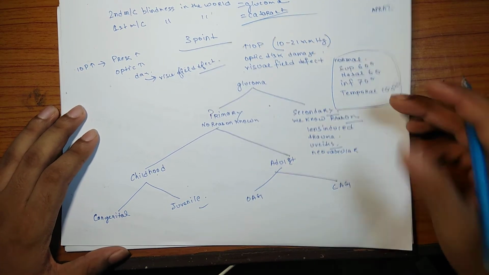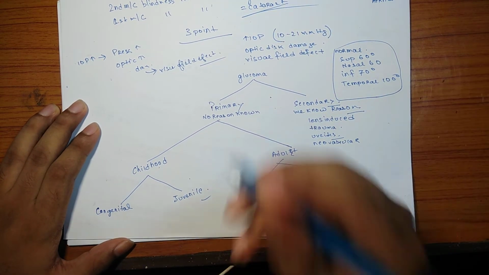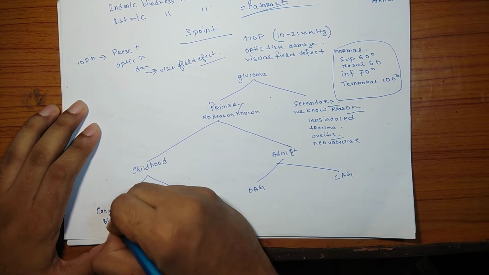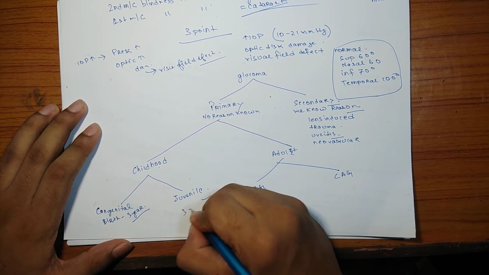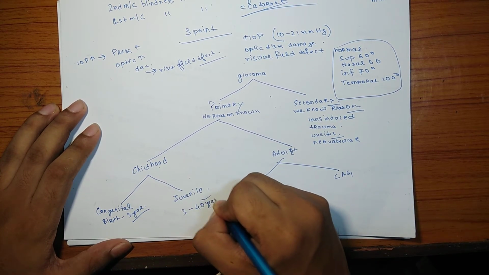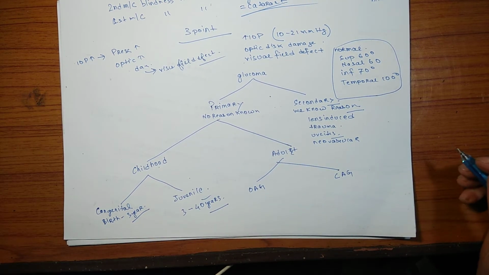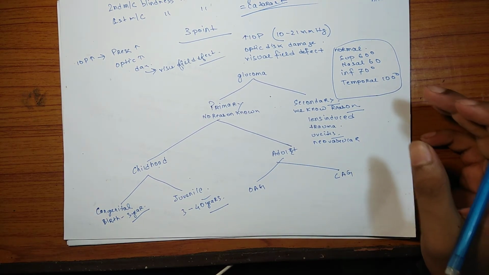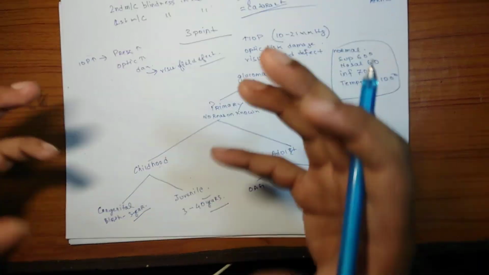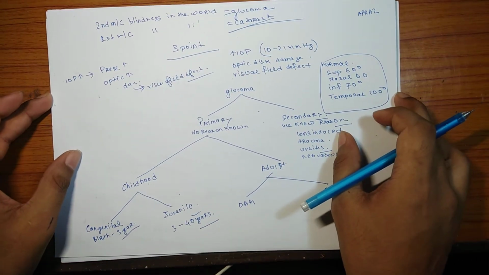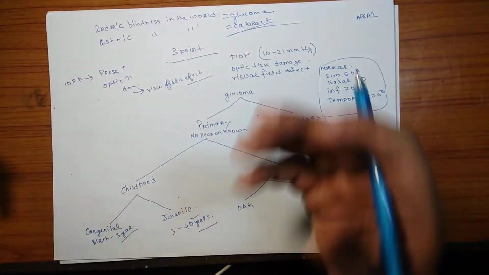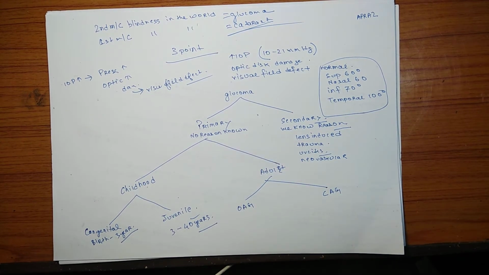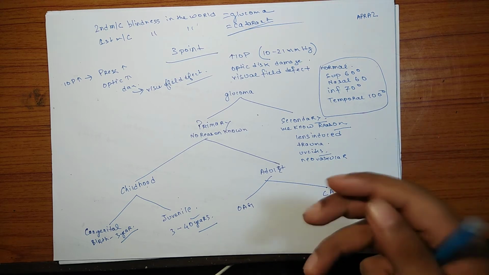The point where we should give more attention here is that the age is very, very important. From birth till 3 years, this 3 years is very important, and in the juvenile we say from 3 to 40 years. So why are we so focused on 3 years? Till 3 years the eyeball is very flexible. Even if the intraocular pressure is going up, this eyeball is able to adapt, because it is getting stretched out. Since it is getting stretched out, this eyeball will look very big. We also call this congenital glaucoma, or bullseye. The eye of a bull is very big, that is the reason we say bullseye.